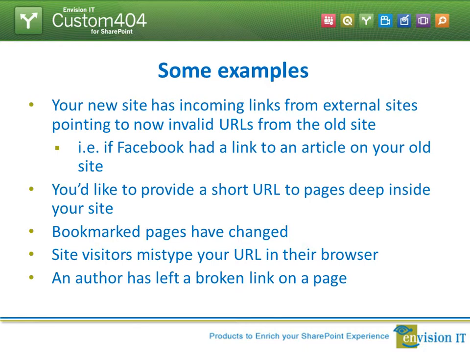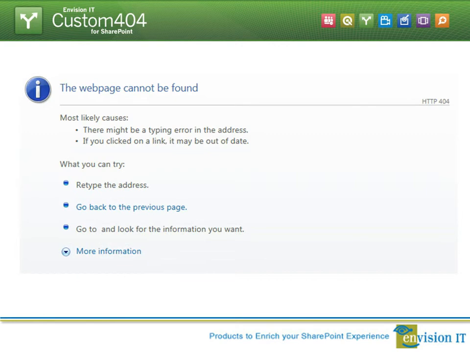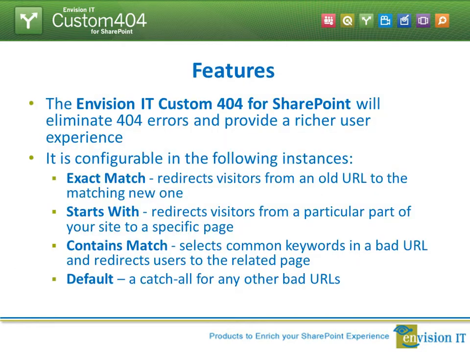You could have bookmark pages that have changed as you've reorganized your site, or site visitors may simply mistype your URL in their browser. You may even have an author who's left a broken link on a page. These are all examples that would result in a 404 page, which is much like what you see on the screen here. This is the out-of-the-box experience for SharePoint without our product. What we want to do is avoid having this page and provide a more user-friendly experience.